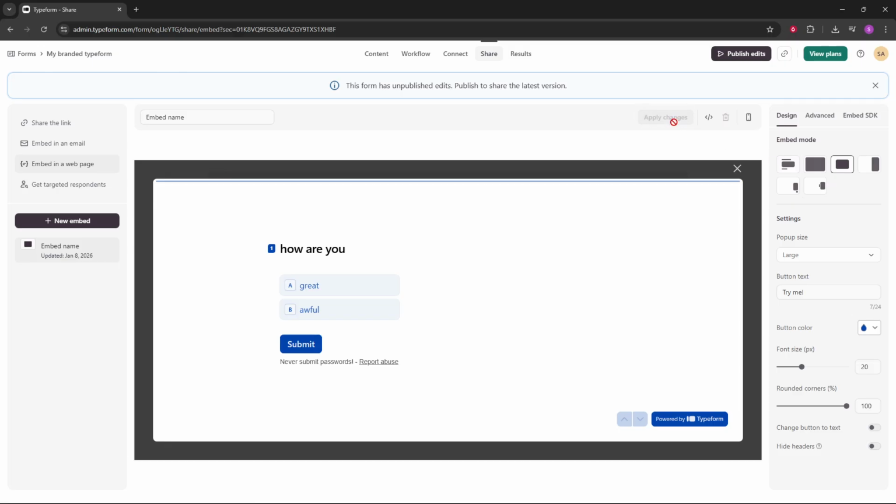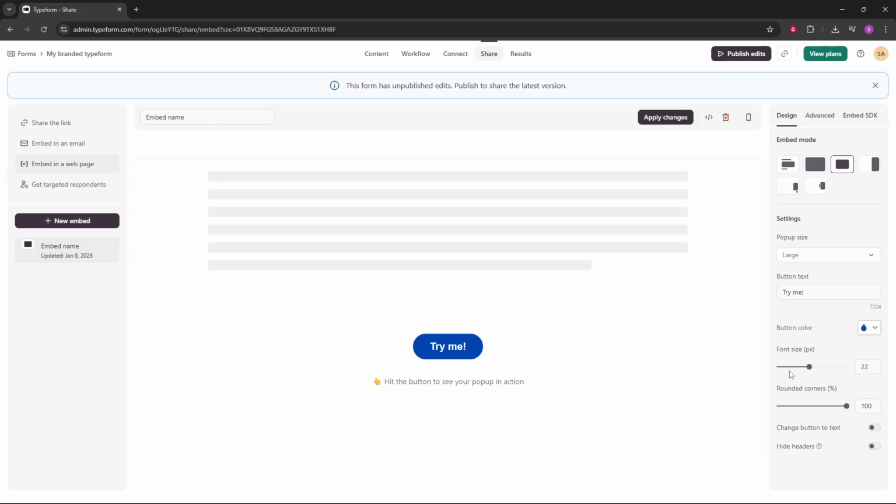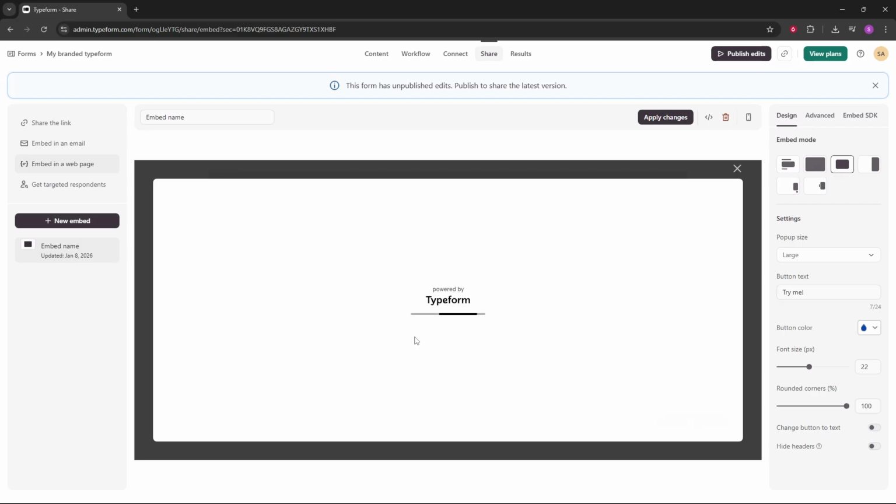Now customize the settings. Adjust the height so the form fits comfortably within your page design, and set mobile behavior to ensure it's easy to use on smaller screens. These options help your form feel native to your site rather than squeezed in. If you're unsure, start with the recommended defaults, then refine later based on how it looks within your layout. When you're satisfied, click Start Embedding.